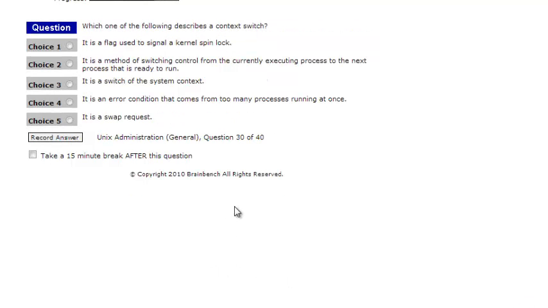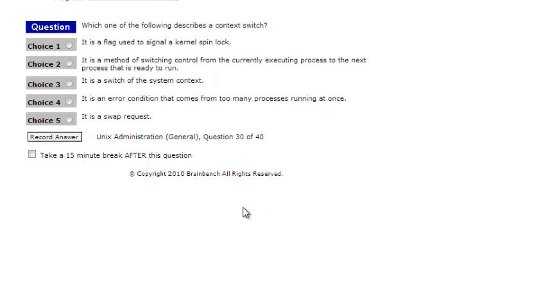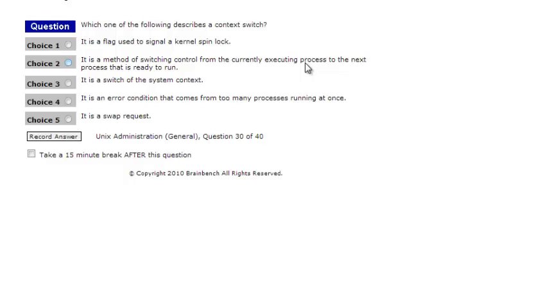Which one of the following describes a context switch? It is a flag used to signal a kernel spin lock. It is a method of switching control from the currently executing process to the next process that is ready to run. It is a switch of the system context.